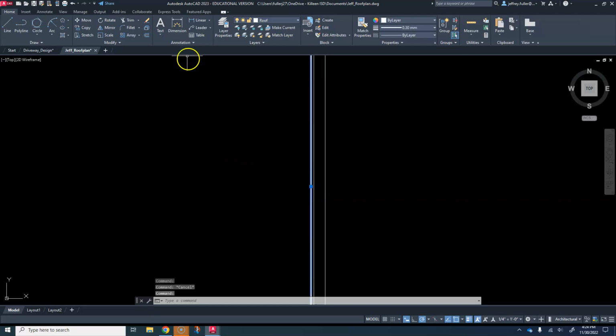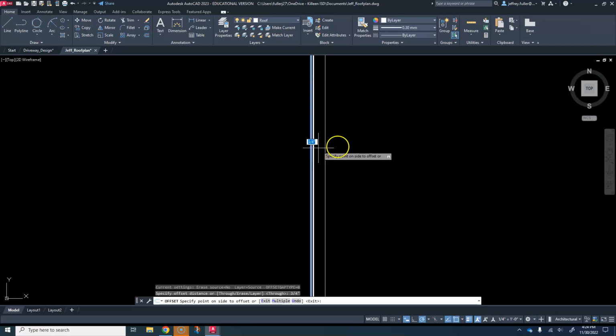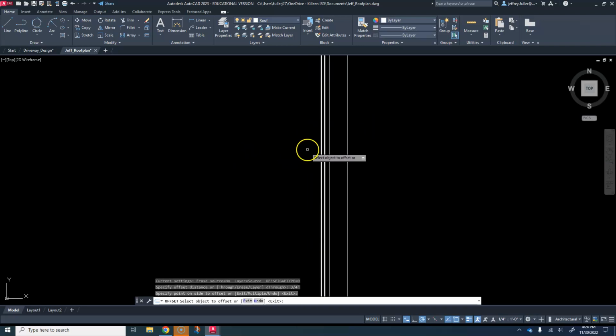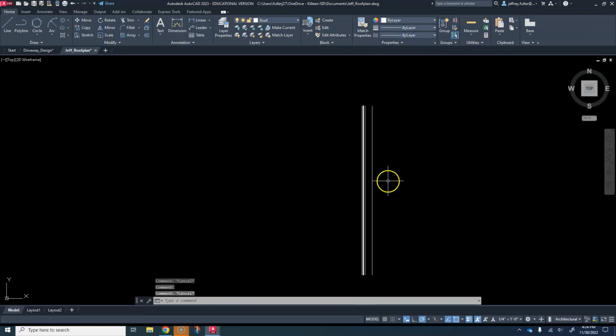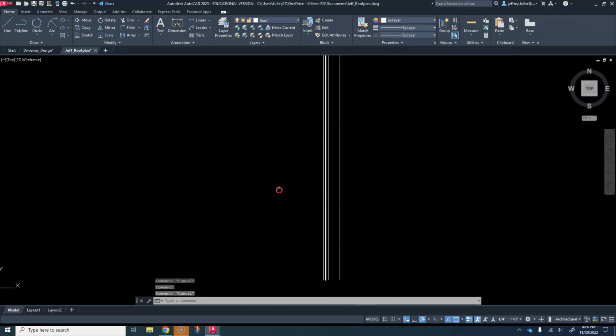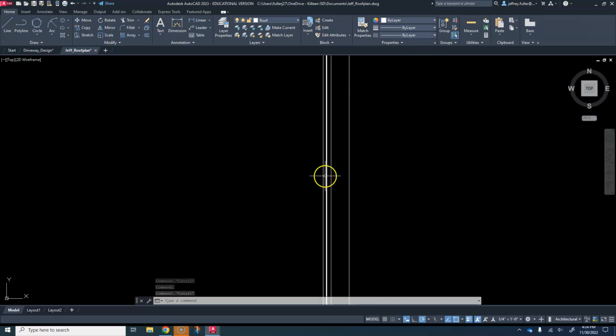I'm going to click on that line again and offset it again. Specify offset. This is going to be for my plywood sheathing, so I'm going to offset it 3/4 of an inch to the left, and I'm going to select it and change it back to bilayer. All right, so that is my sheathing and my vapor barrier.